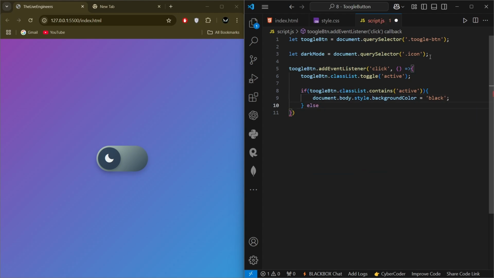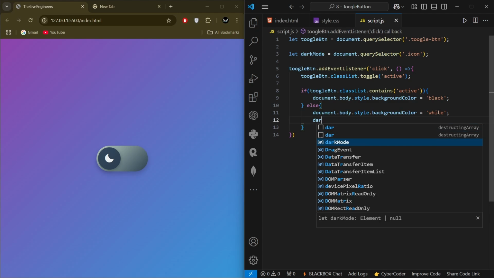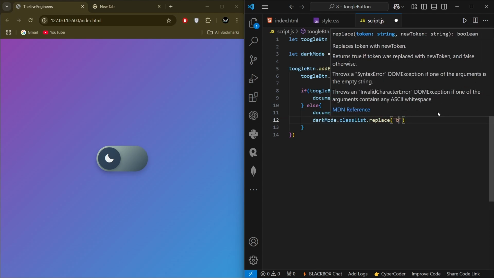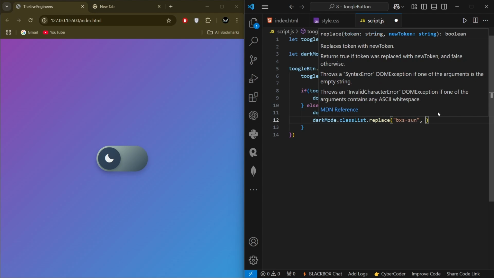Otherwise document.body.style.backgroundColor is equal to white. Also we will change the icon by saying darkMode.classList.replace bxs-sun to bxs-moon.